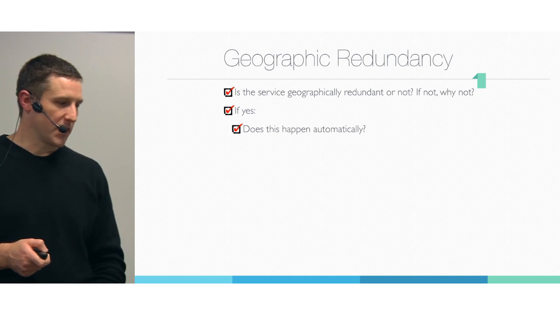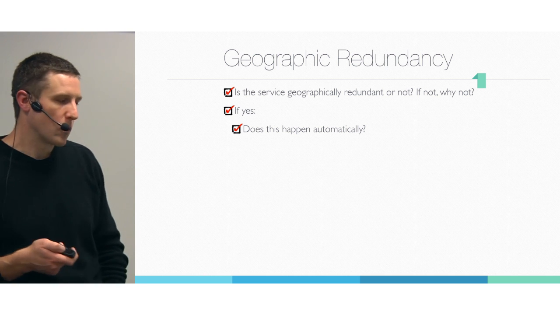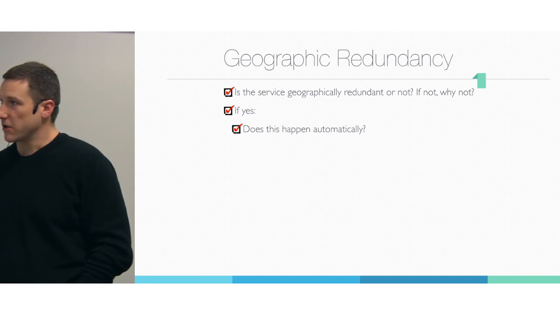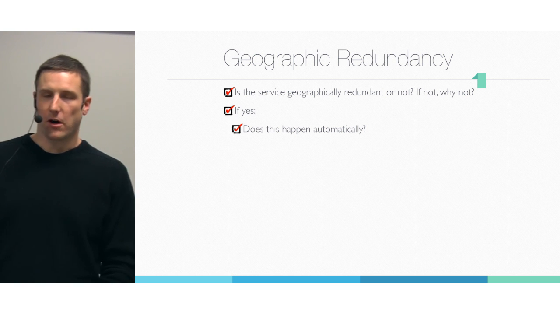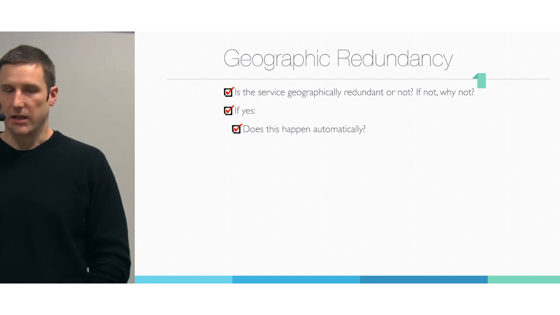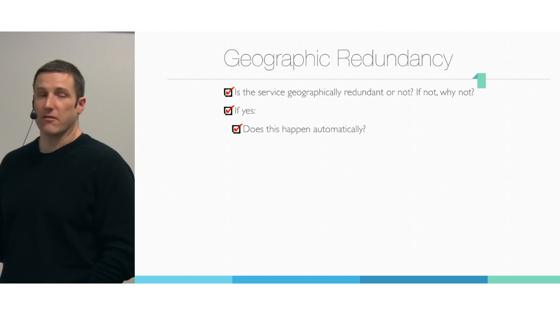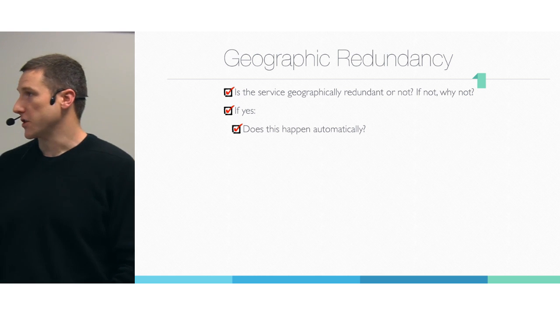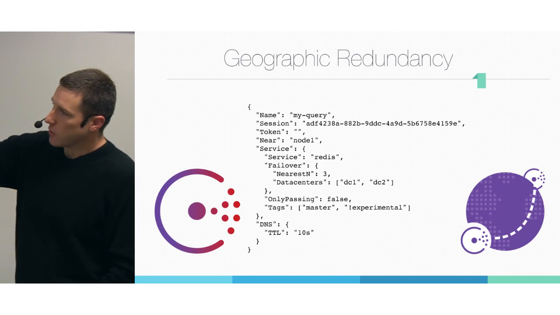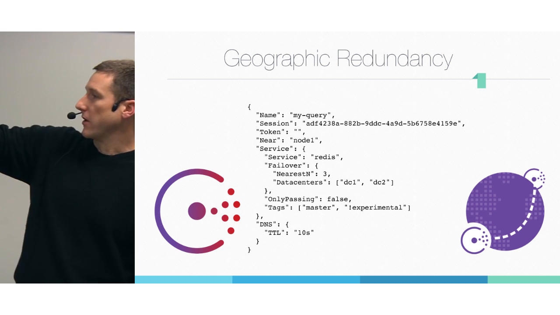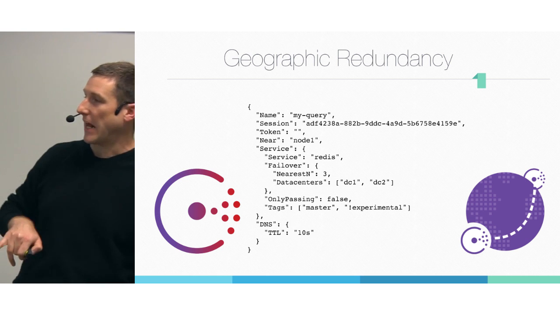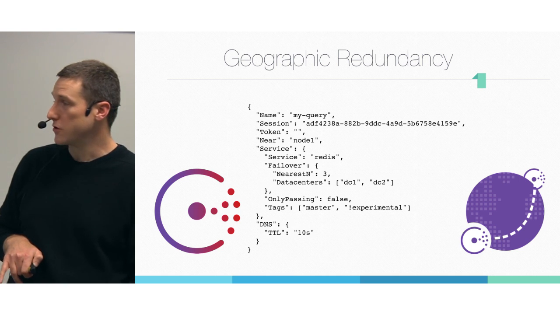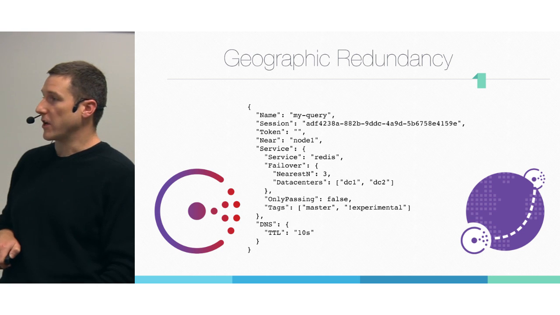Unplanned failures, geographic redundancy. When your data center melts, what can you do about it? If you can be geographically redundant, can you do it automatically? If you're not doing it automatically, you're going to have a bad time because you're never going to exercise this. So how can you put something in place to handle the geographic redundancy? Going back to Consul, one of the things that's really neat here is you have the ability to have this happen at machine time, where Consul will return a DNS response to the next nearest data center and do so automatically based off of the current network health.